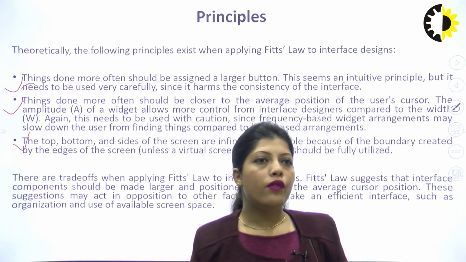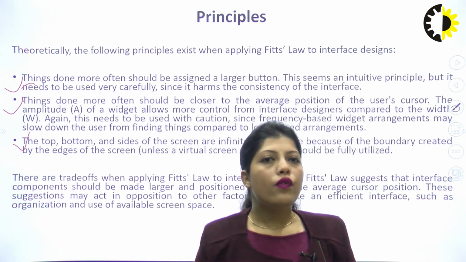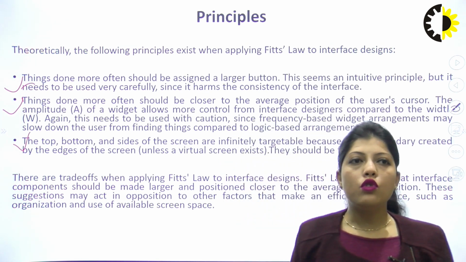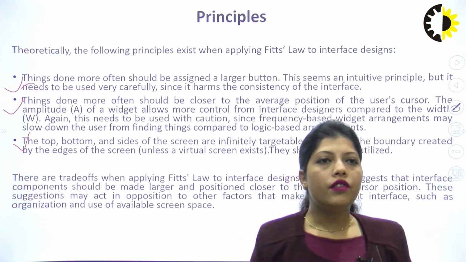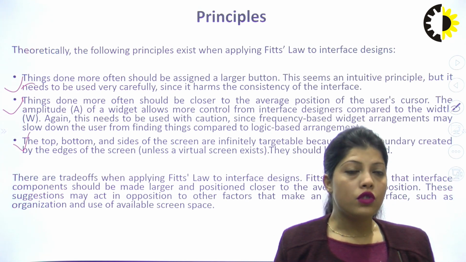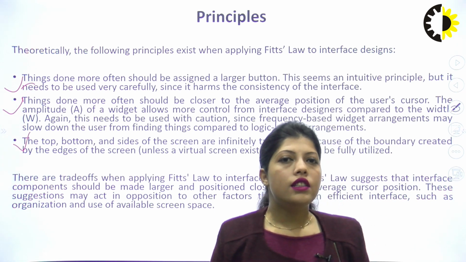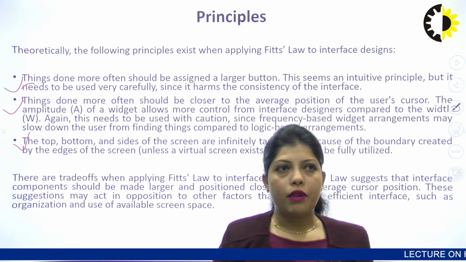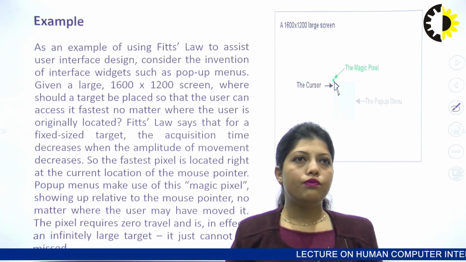There are trade-offs when applying Fitts law to interface design. What are these trade-offs? Fitts law suggests that interface components should be made larger and positioned closer to the average cursor position. These suggestions may act in opposition to other factors that make an efficient interface, such as organization and use of available screen space. So these are the principles which we have to keep in mind while using Fitts law.